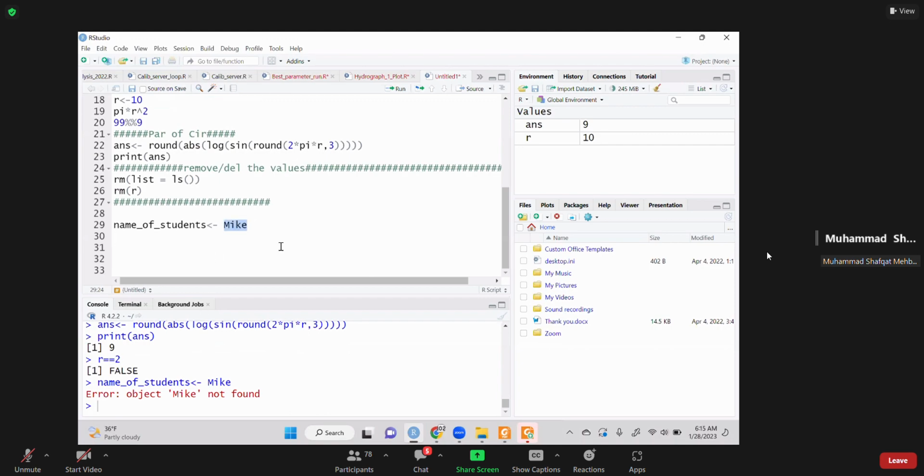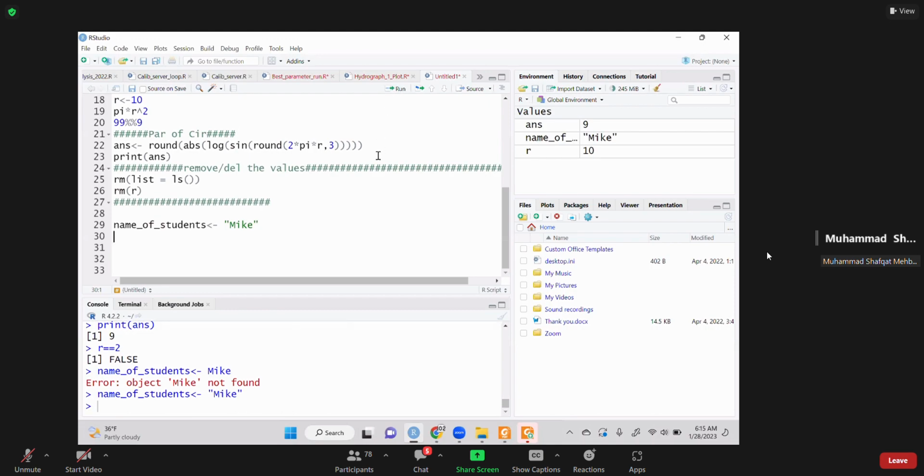But if you are storing it, then just put it in quotation marks and now run. Okay, name of the student is Mike, and I want not only Mike, I want multiple students in my name list. Now if I multiply Mike by 2, what should be the answer?